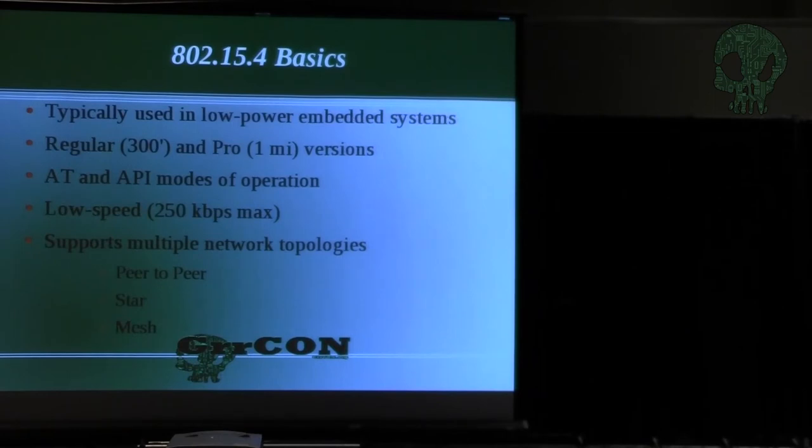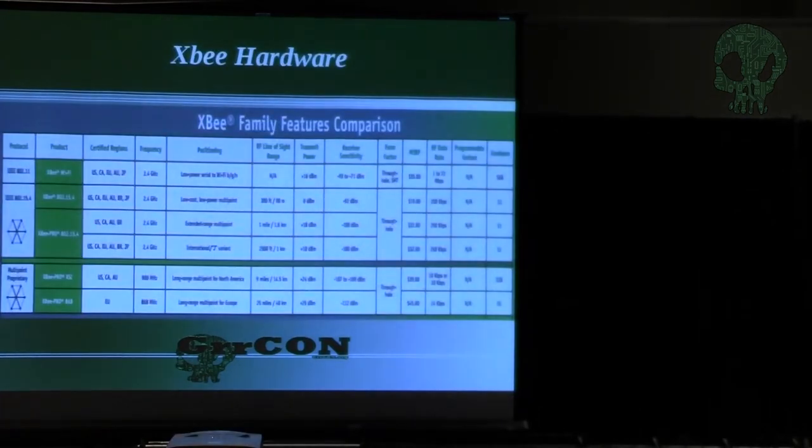They have two modes of operation. You can either use them in AT mode, also known as transparent mode, or API mode. Pretty low speed, 250K, but good enough for command and control type stuff. Supports peer-to-peer, star networks, and mesh networks. So it's pretty flexible. Here's just a partial listing of some of the different types of devices. There's different frequency spectrums you can use. Probably in this country, you want to use 2.4 gigahertz. But mostly, I just wanted to show this chart as a reminder. When you're buying these, there's something like 30 different kinds. Right? Buy the right kinds. Don't try to mix and match, or it's not going to work so well for you.